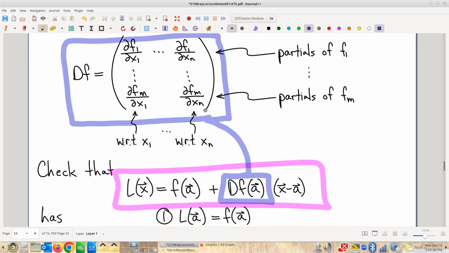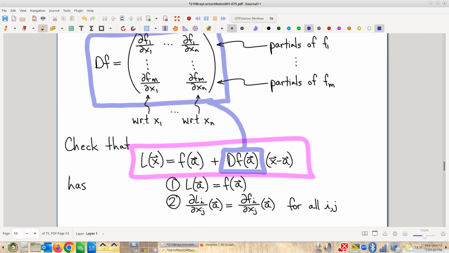Again, just a suggested exercise, but y'all can confirm for yourselves, and I think everyone should, and it shouldn't take you more than a few minutes. Maybe do this for like 2 or 3 input variables, 2 or 3 output variables. Don't go crazy, right? And just write that down. Expand this all out. Make sure to identify, wait a minute, what's a constant and what's a variable. And with all of that written down, you can then explicitly confirm that that function agrees with f in value, and that function agrees with f for all of the partial derivatives with respect to all of the different input variables of all of the different output variables at the point A. So yeah, again, maybe pick n equals 2, m equals 3, or something like that, and then just explicitly crank it out and confirm. It's just algebra, and anyway, I think it's very doable and worth your time.